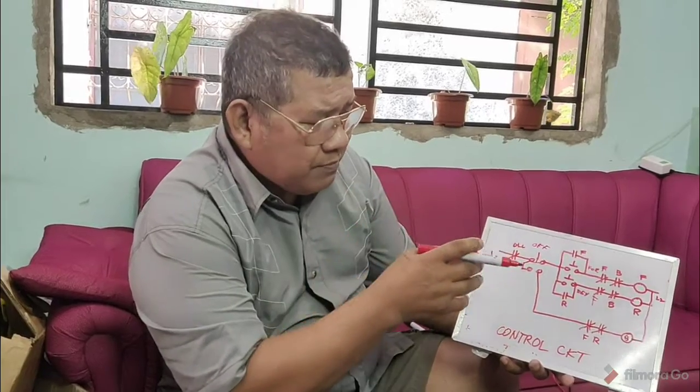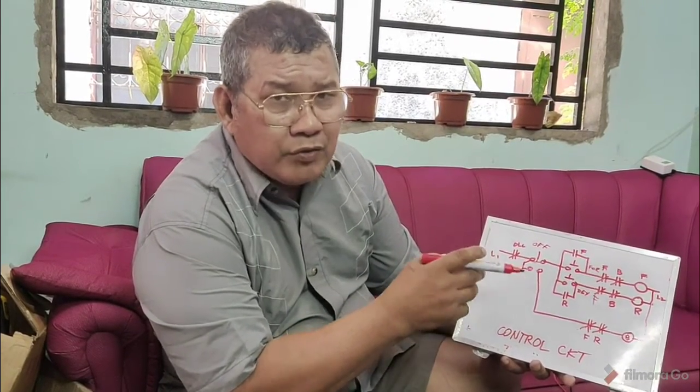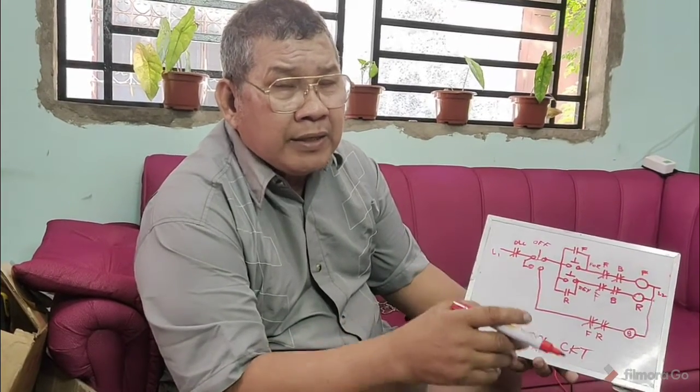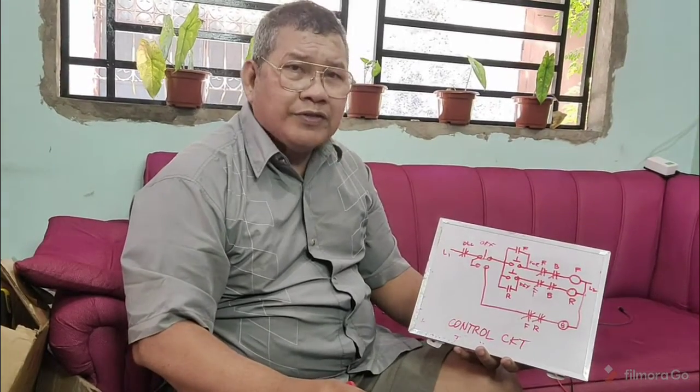We can also have two stations here. We can do that with dynamic brake. Two stations with dynamic brake. Okay? So I hope you understand.